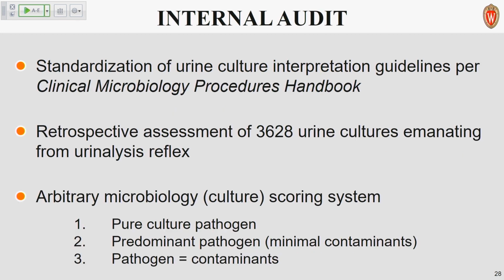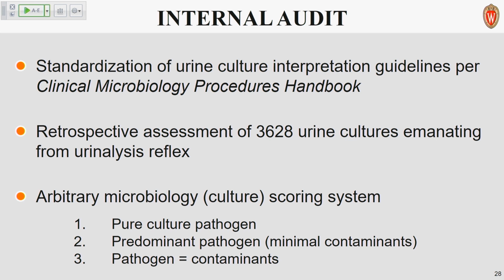All right, so when I was director, we did an audit of UA reflex practices as far as how they translate into significant culture findings. This was a wonderful project for two of our younger techs. They looked at over 3,500 UAs that ended up resulting in a urine culture. Before that, our laboratories standardized the urine culture interpretation procedures, so everybody's interpreting urine cultures the same way, right? Then we assessed what happens as far as UA reflex. So then we came up with a scoring system at the bottom because there's lots of schmutz in these cultures. Everybody knows this.